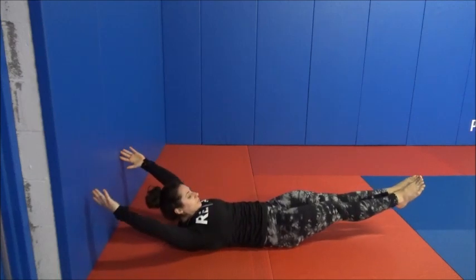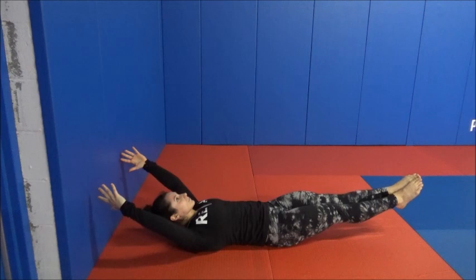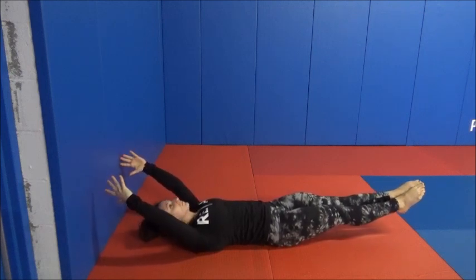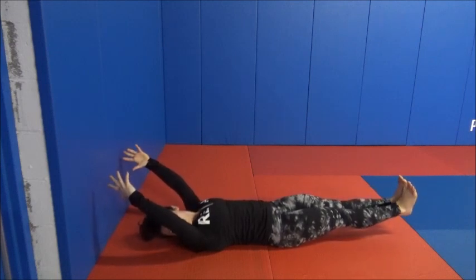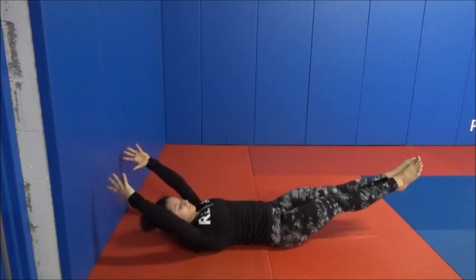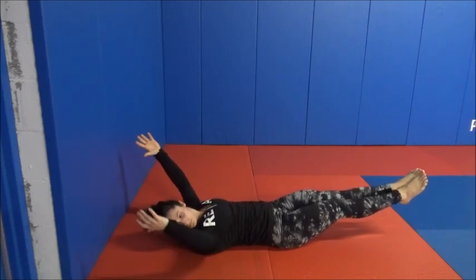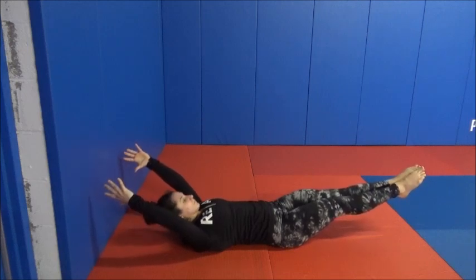And next from there, we're going to go into a hollow hold. So we're keeping those arms and legs off the floor. We're pressing the low back down, lift through those shoulder blades, and keep your head up. I like to wiggle my toes around, keep me from thinking about the pain. Take a deep breath. We are almost there.